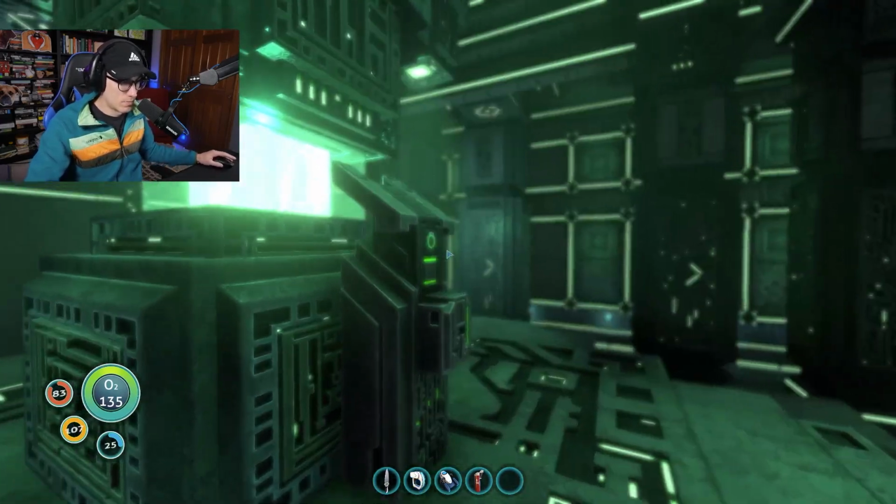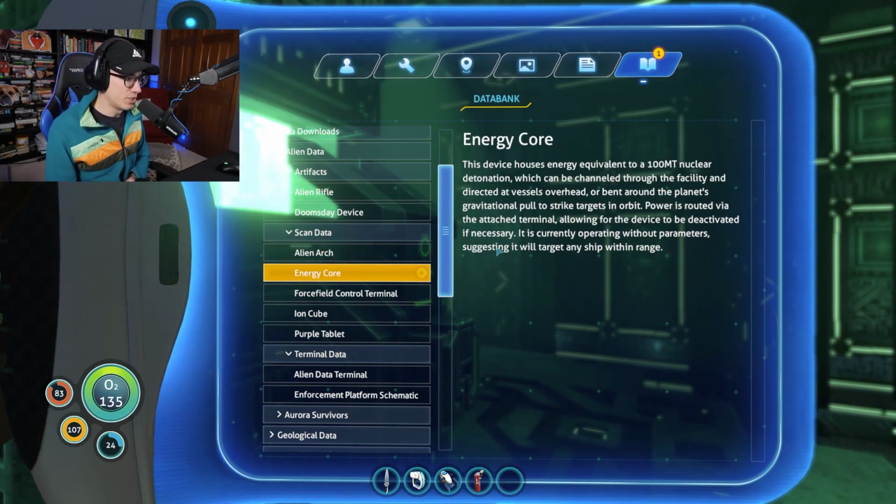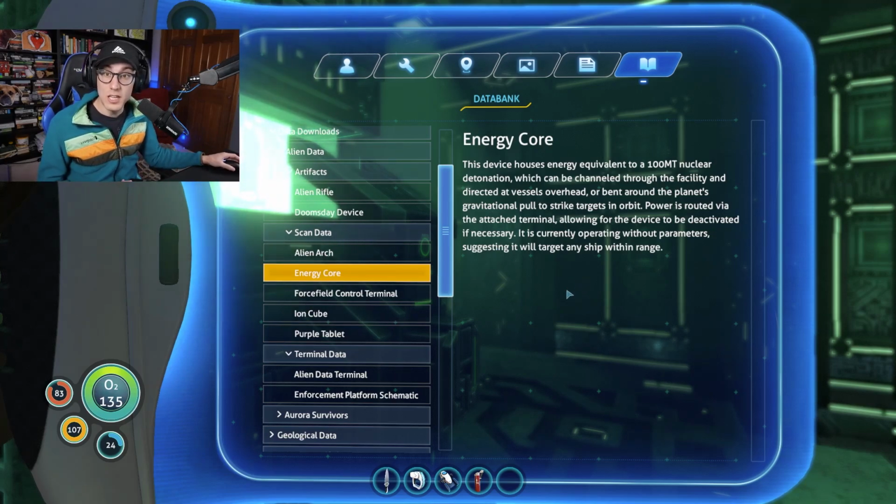This device houses energy equivalent to 100 megaton nuclear detonation. Can be channeled through the facility and directed at vessels overhead. Or bent around the planet's gravitational pull to strike targets in orbit. Power is routed via the attached terminal, allowing for the device to be deactivated if necessary. It is currently operating without parameters, suggesting it will target any ship within range.